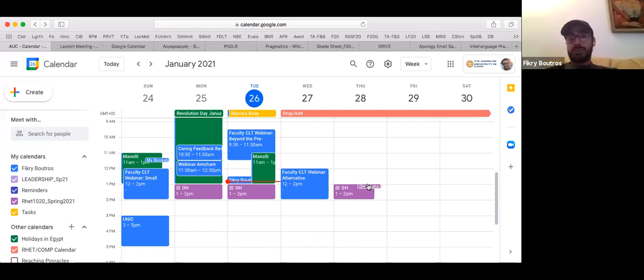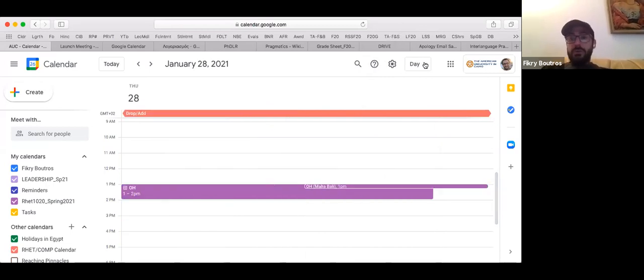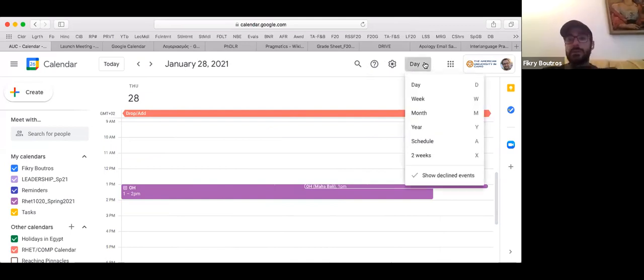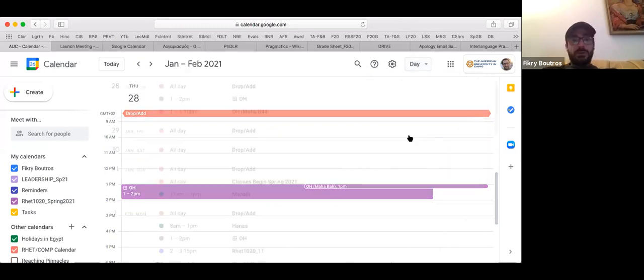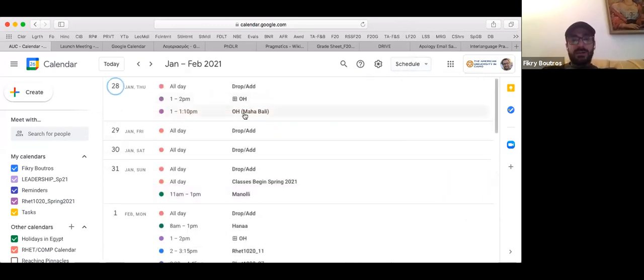Now, once you do this, let's go to this day, Thursday, 28th. From the view, when you have lots of conferences or lots of meetings, you can choose schedule from the view. Once you choose the schedule, this is what you get. So instead of having one office hour block, you'd have a long list of students with 10-minute slots. You'll see all the students who are coming to meet you, which is great when you have like 17 students meeting you in one day.